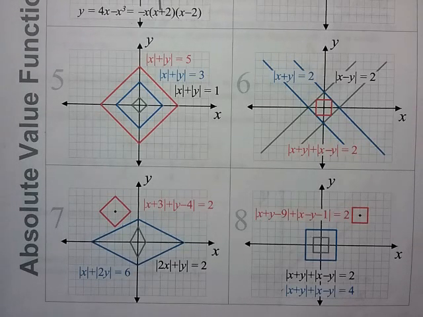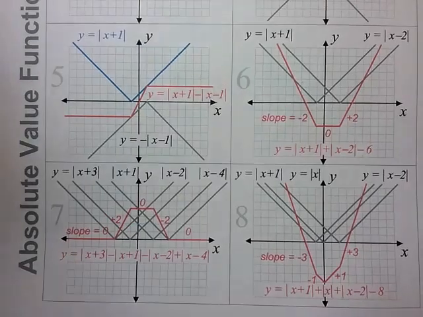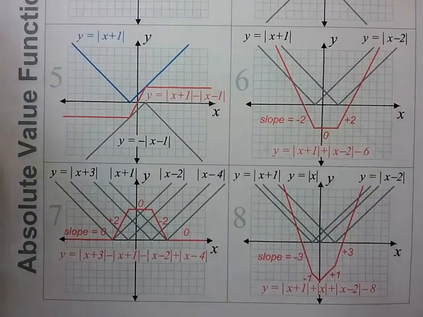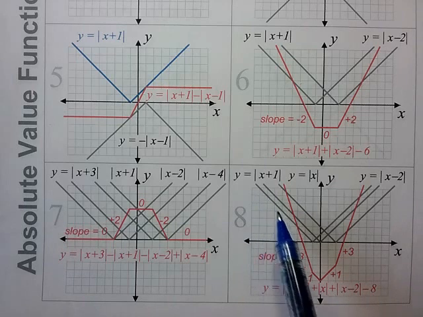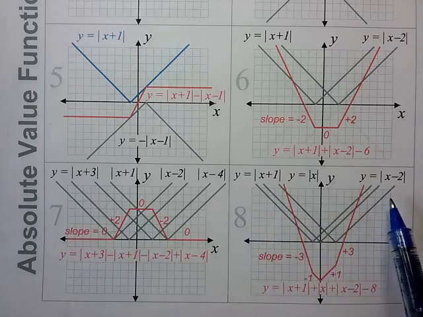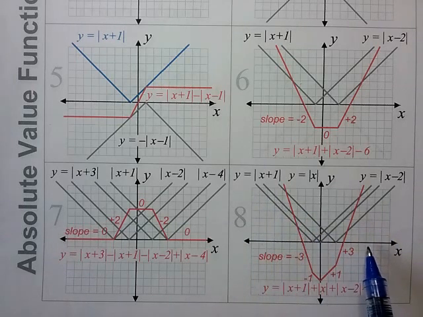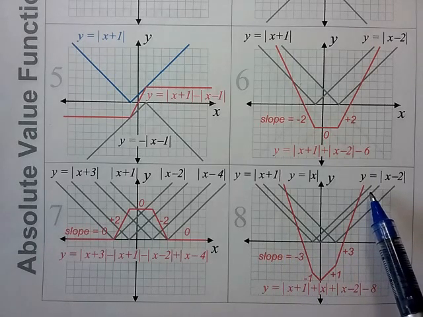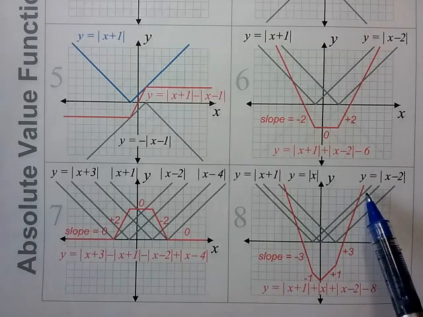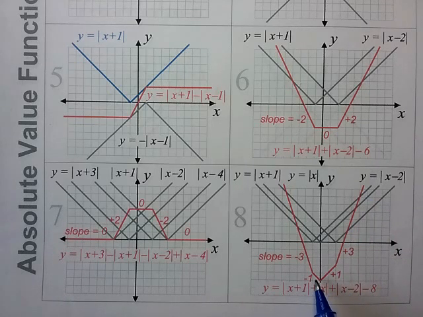Now the prototype graphs that are most helpful for this problem are in box section 8, which shows an example of what happens when you take three absolute value functions, shift them along the x-axis, and add them together. What you get is this interesting composite function shown in red, which has four different slope regions.